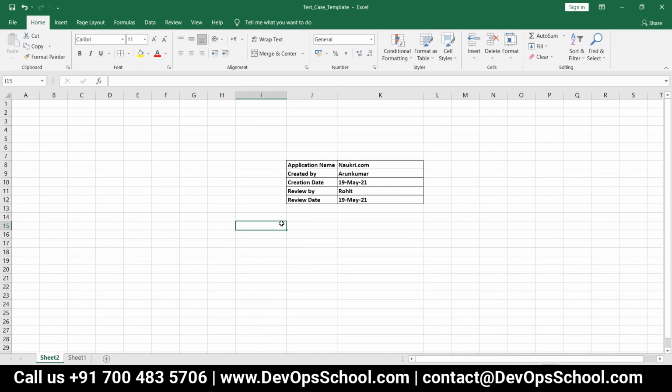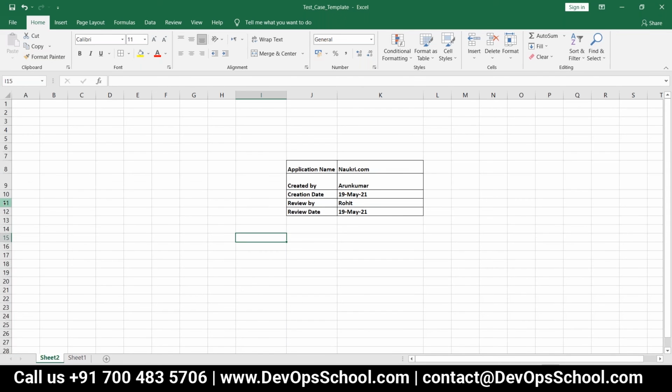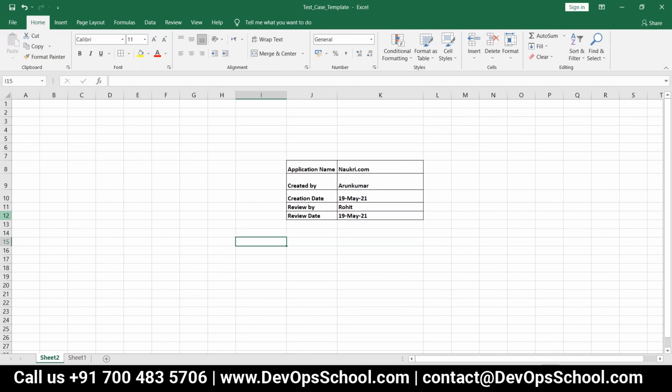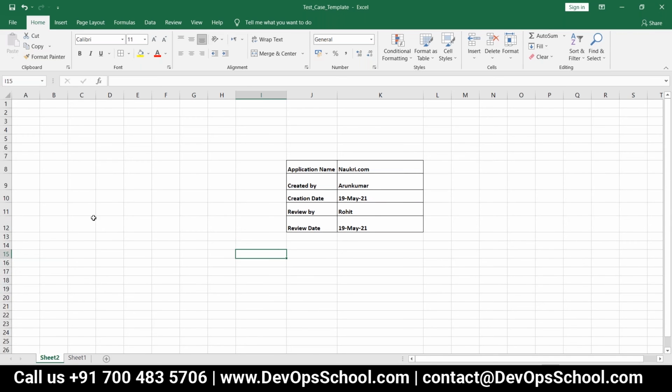Can you increase the width? Width of the rows, all the rows, 8, 9, 10, 11. All rows. Now give the color.